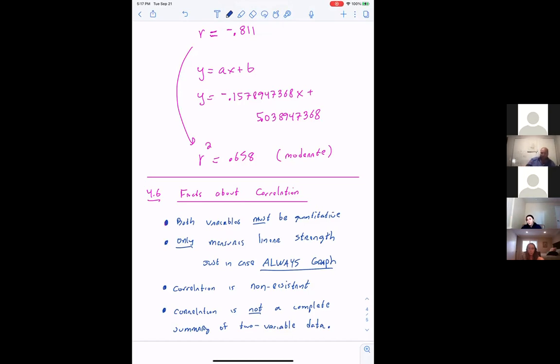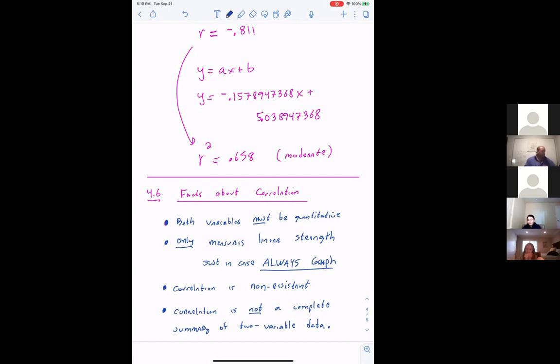An example of a sufficient variable is the average, the mean. If I want to know the average of something and I take a sample size of 100 and I say, here's my average, if you actually tell me all the individual data points, it won't affect anything. I already have my average. I don't need anything else. The average is sufficient for me to get whatever it is that I need. What it's saying here is that correlation is not sufficient. It's not a complete summary of two variable data. If you provide more information than just the correlation, that can actually enhance my understanding. Okay? Does that make sense conceptually, at least? I hope so. Okay.